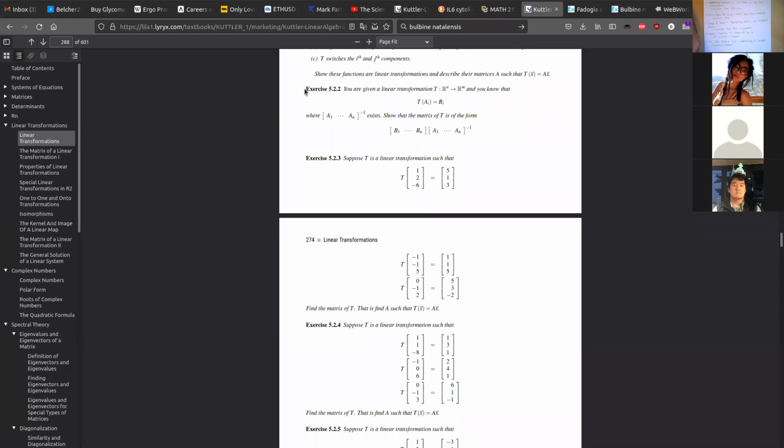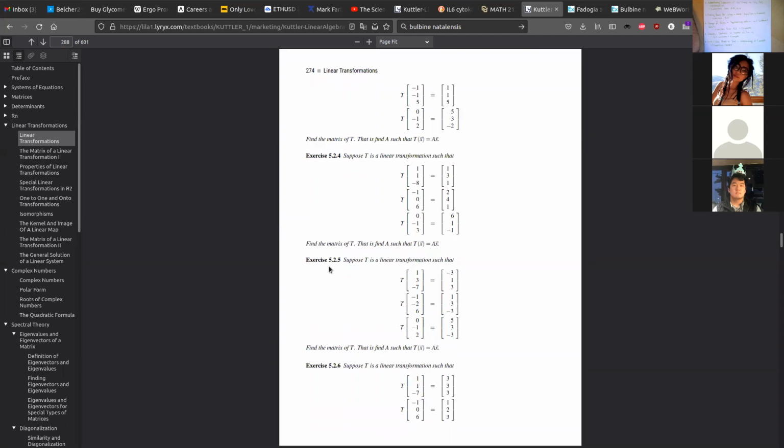And I mentioned how 5.2, really important, the 5.2.2 exercise, and how we determine the matrix of a linear transformation when we know how a transformation is acting on a set of vectors that may not be the standard bases. So follow up from that problem, you see 5.2.3, 5.2.4, 5.2.5, all of these problems here. We're given information about how a transformation acts on a collection of vectors that may or may not be a basis. These vectors may or may not be linearly independent. And then we're given the result. And so what we're trying to do in each of these problems is find the matrix T.